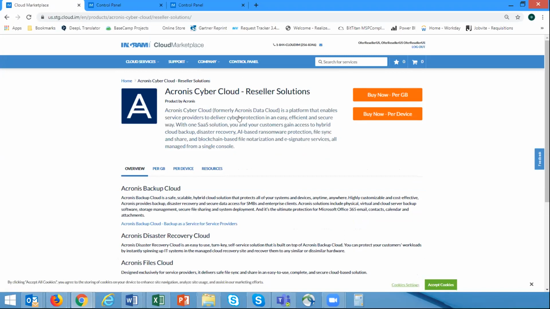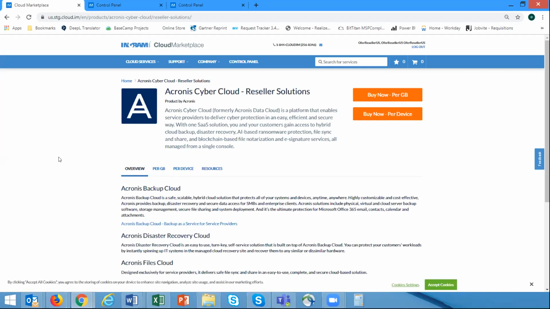Going into the Reseller Solution, we have two types of business models. One is the per gigabyte, and the other one is the per device, which was not supported before on the APS2 package. This solution is based on the Connect platform, and it's basically enabling resellers to access all the portfolios from Acronis. This is a reseller-only solution. It's not available for end customers to purchase, and resellers will be able to place orders separately for the per gigabyte business model and the per device business model.